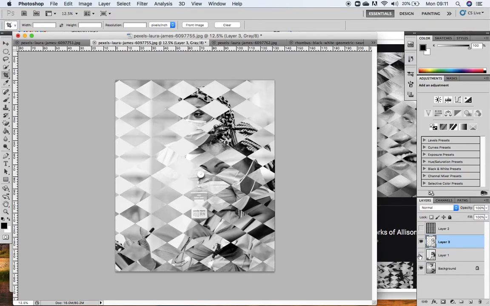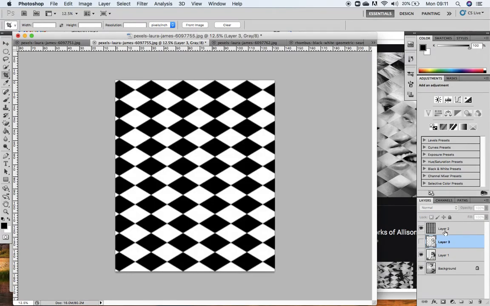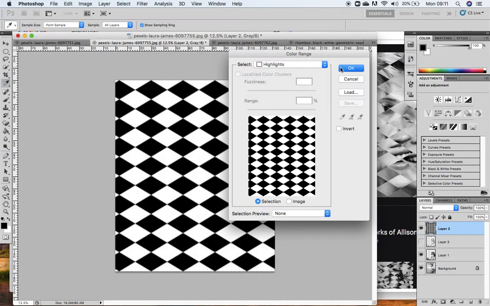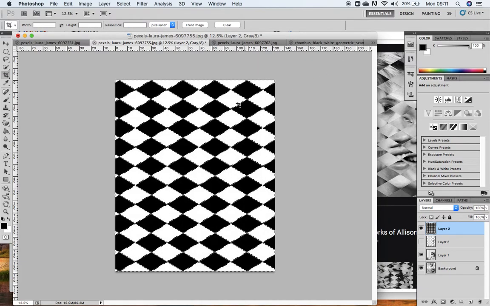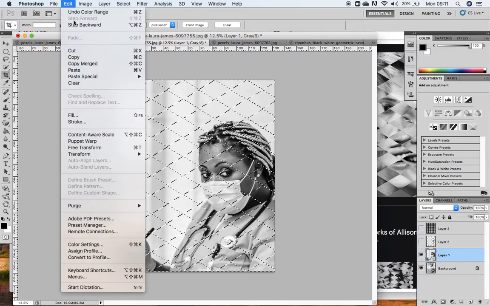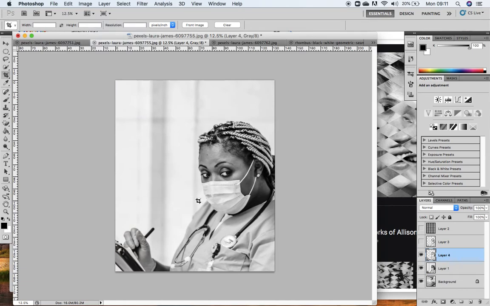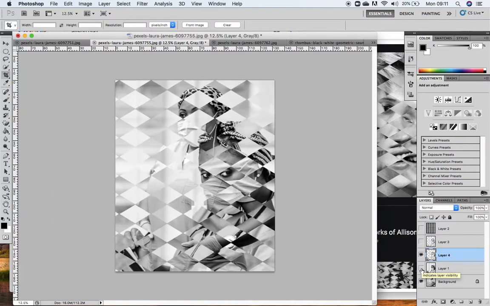So what I'm going to try and do, actually, I'm going to hide that layer. I'm going to bring back the diamond one again, and then this time when I do a Colour Range, I'm going to select the highlights, and I'm going to press OK, and then you should see that the whites are now selected. So I'm going to do the same again. I'm going to pop down onto this layer, hide the top one, and then press copy, and then paste again, and then you should see I've got another layer on here now. So I'm going to hide that mid layer again. There we go.